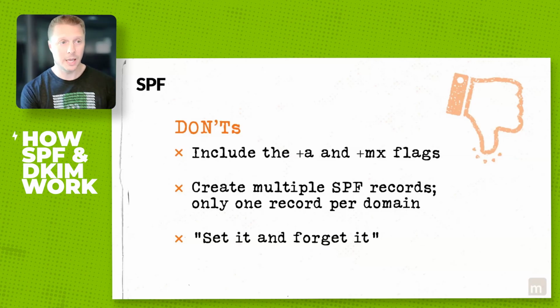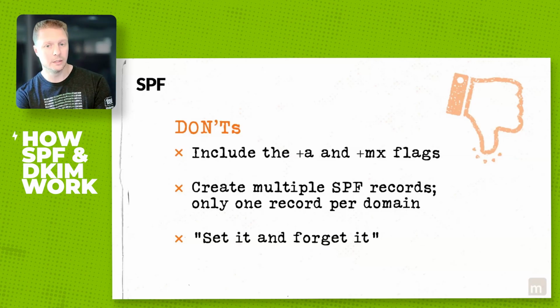Very similarly, the +A is also very often a wasted lookup because I don't hear of very many organizations hosting their own servers and services on premise with a public IP address that is going to send an email. So unless you really have that kind of use case, both of these flags are very often just a wasted DNS lookup.